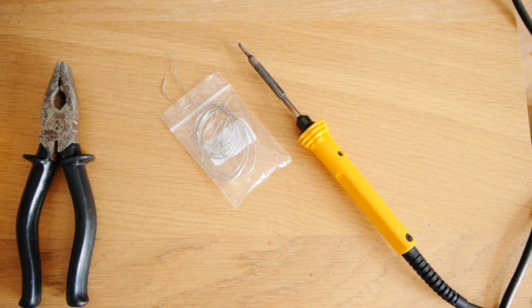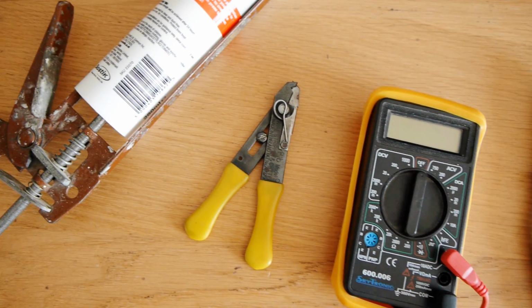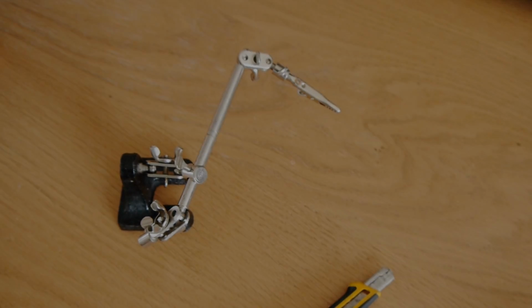Tool-wise, you'll need a soldering iron and solder, pliers, a multimeter, wire cutters, glue, and a knife. Holding clips would be pretty helpful as well.